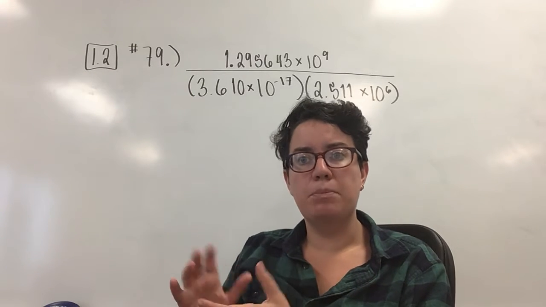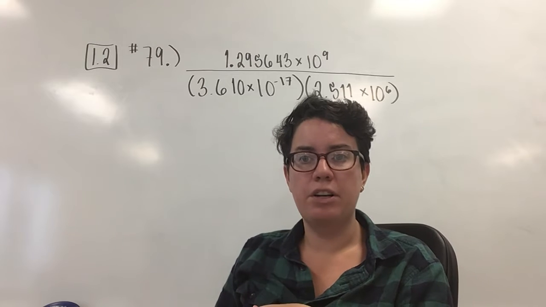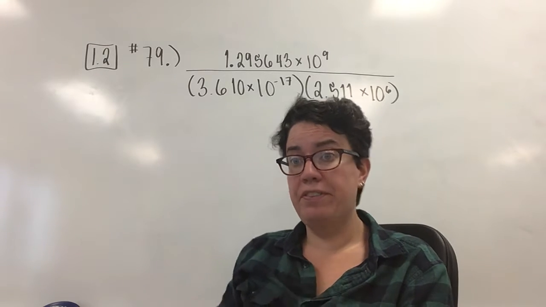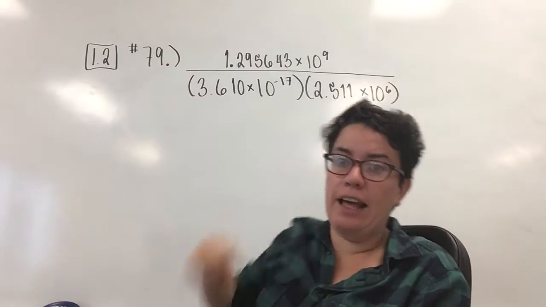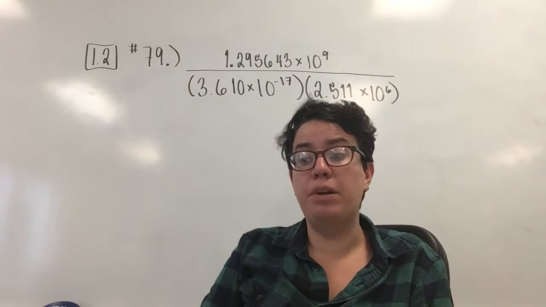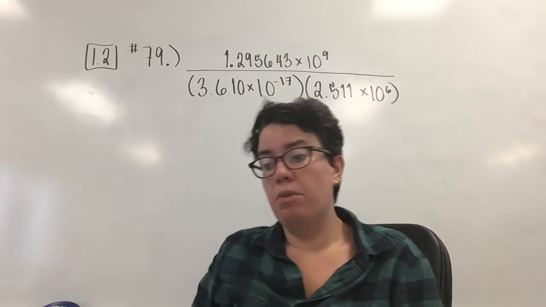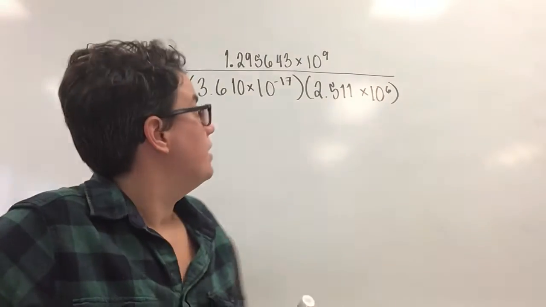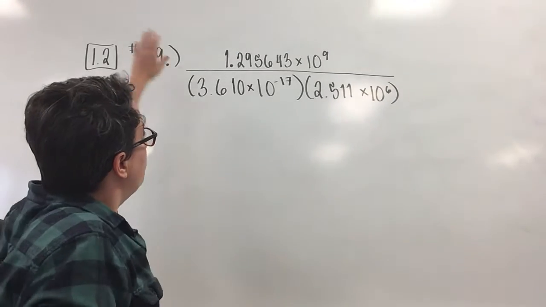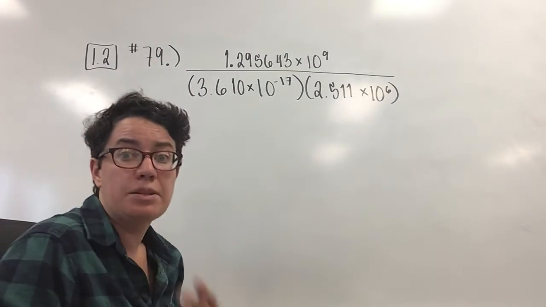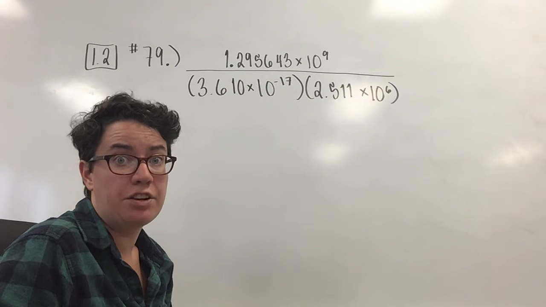And those two are really similar, so I'm going to point out where they're similar as we work through 79. So this is exponent review, and then we're looking at the added challenge of putting it in scientific notation. So, first thing I'm going to look at here is we have three different numbers, and it prompts you to think about significant figures.